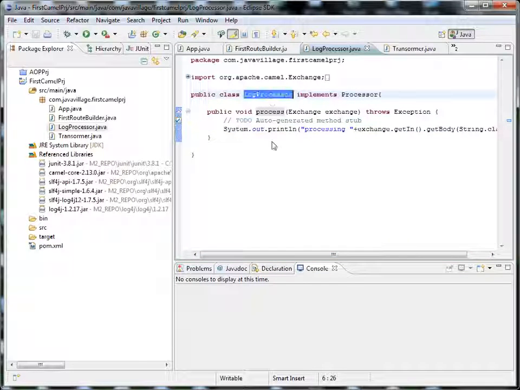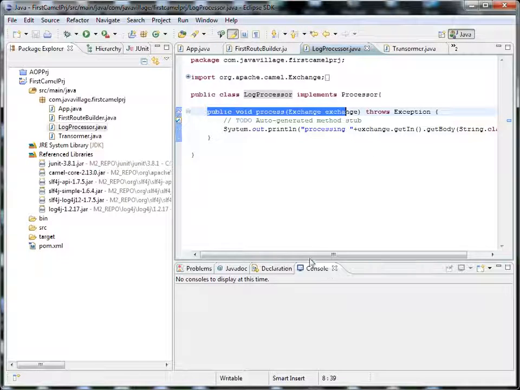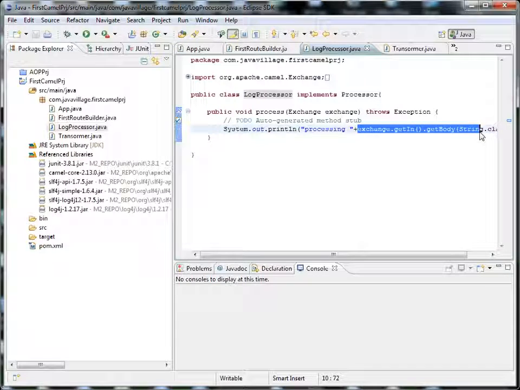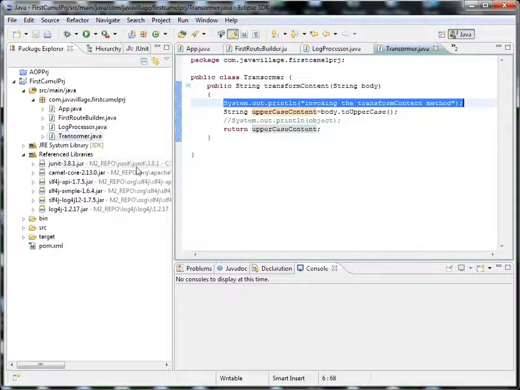For this, the processor should implement Processor, and the default method is process, which handles the input. That's why exchange.getIn().getBody() gives whatever message is available in that file.